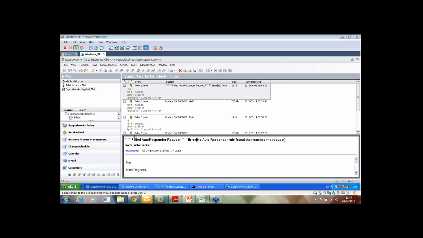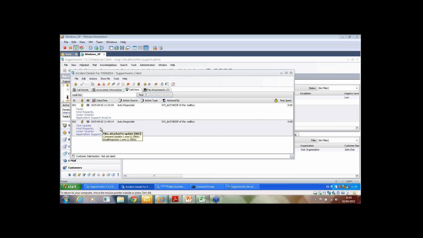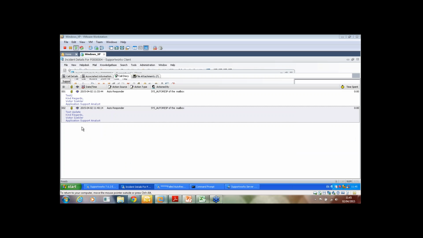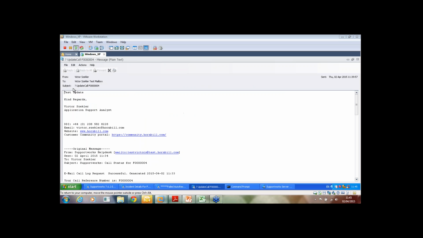So basically the question is in regards to updates, so let's have a look in our update call. If we have a look in our previous update, obviously that's only the body, like Neil said, you can't see the header of that, but you can also have a look in the attached email to that update, which was this, so you can see here the subject, the sender, the recipient, and the body as well.